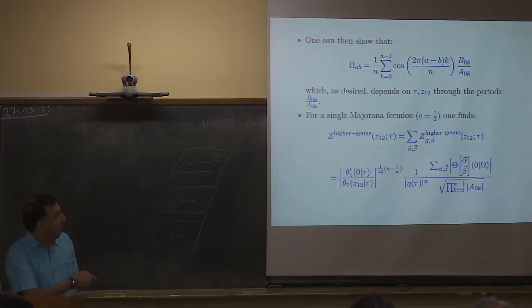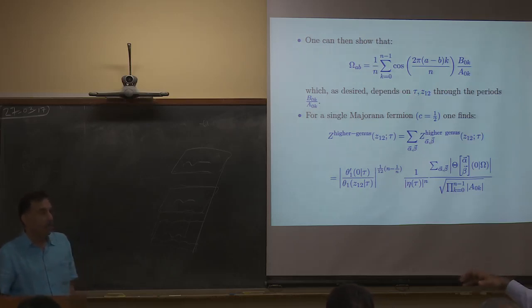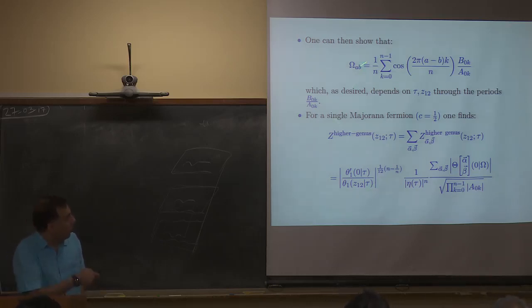So this answers the question, what is omega of the higher genus surface in terms of the physics data, which is the length of the entangling interval, the temperature, and the size of the space. This answers, meaning then from here it's relatively simple to get the full value of beta. Yeah, it's right here. Oh, okay. That's the next line. So once we know omega, we just stick it in the theta function with characteristics alpha and beta.